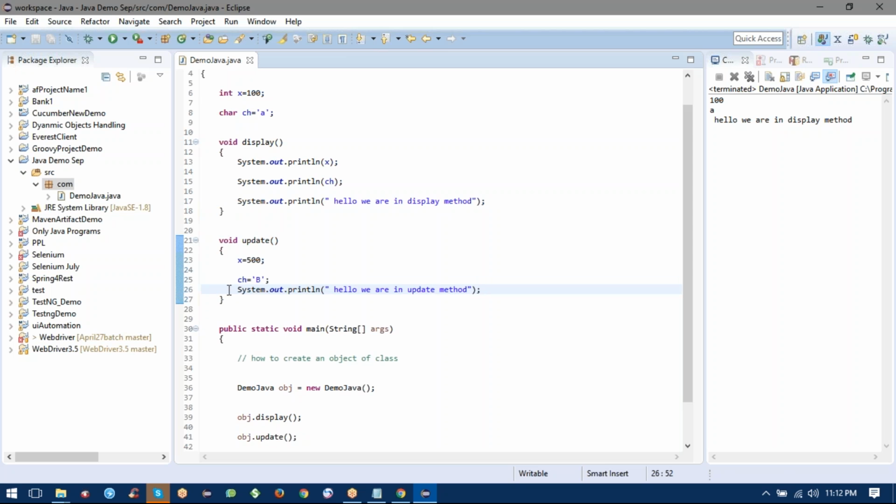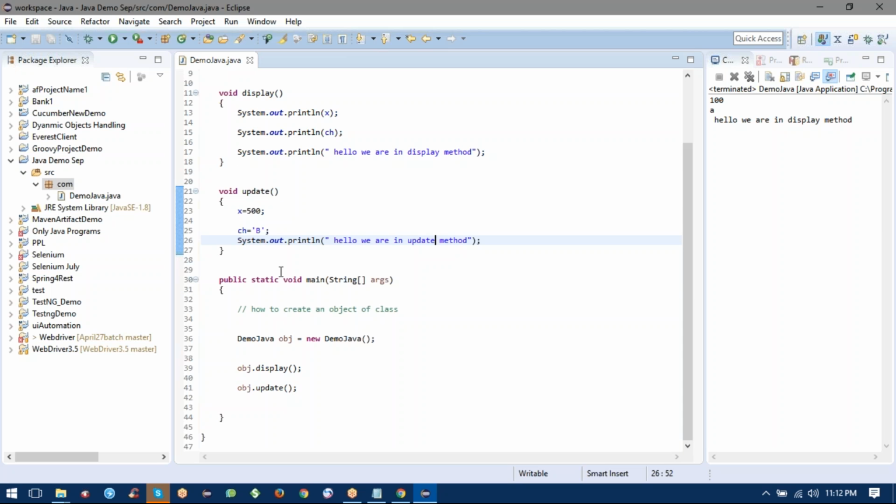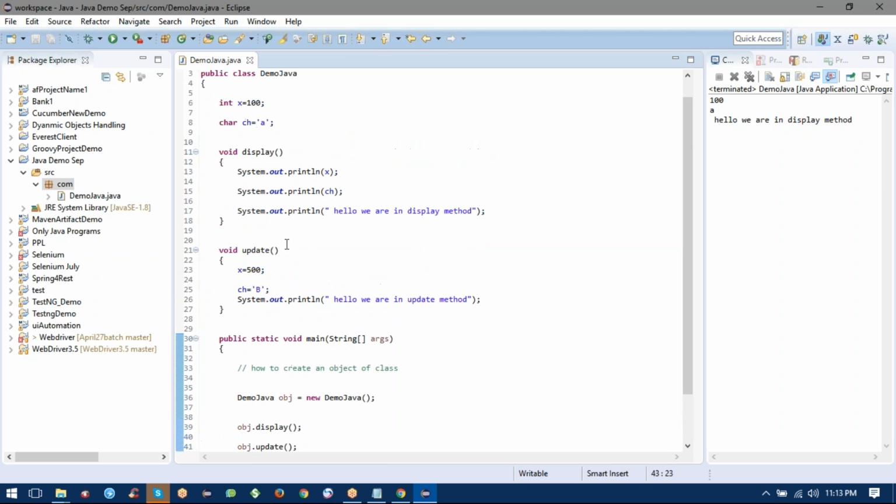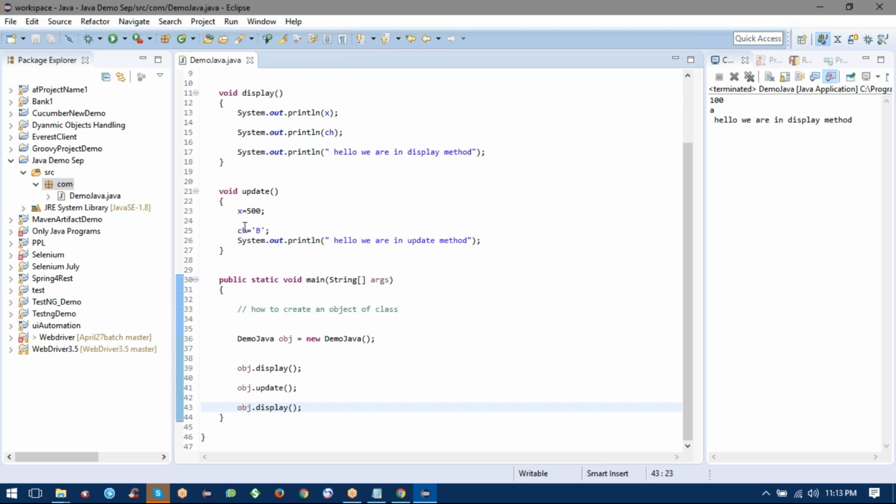Just for confirmation purposes I am writing this. When I call the update method, it will update the value, and after updation, I want to see the updated value. So I am simply again using display. So first it will show me the default value, then it will update the value, then again I am calling the display, so it will show me the latest value.